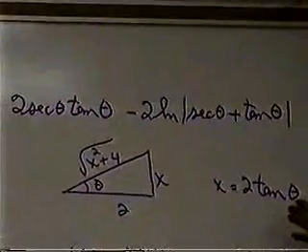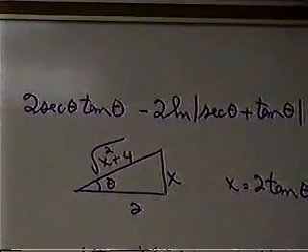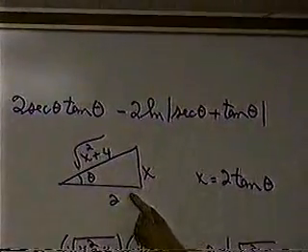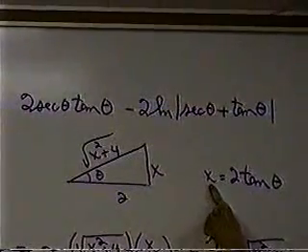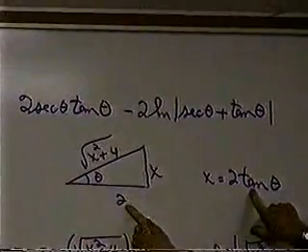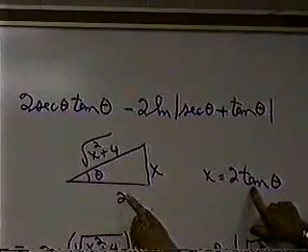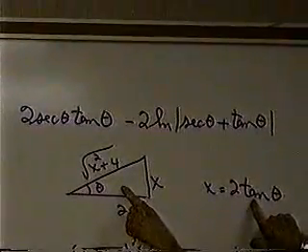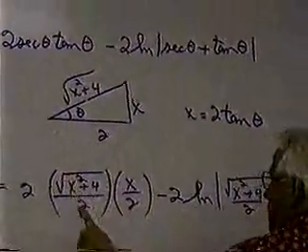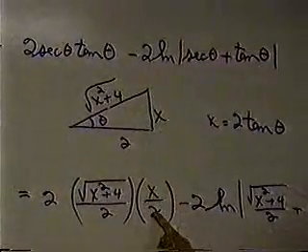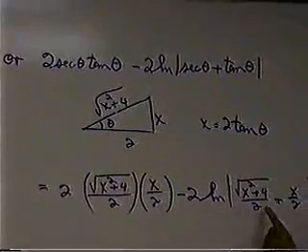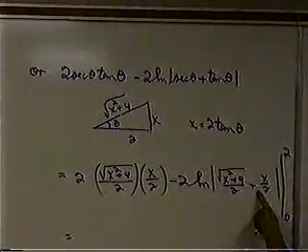So let's go over here now and look at what we do. All right, we have limits now. So we have limits from 0 to 2. So we're going to do our triangle. So we go back into our substitution. Tangent is side opposite over side adjacent. And therefore, there's our triangle. And so we replace secant. Secant becomes hypotenuse over adjacent. Tangent becomes side opposite over adjacent. And then we have minus 2 log of the secant plus tangent.